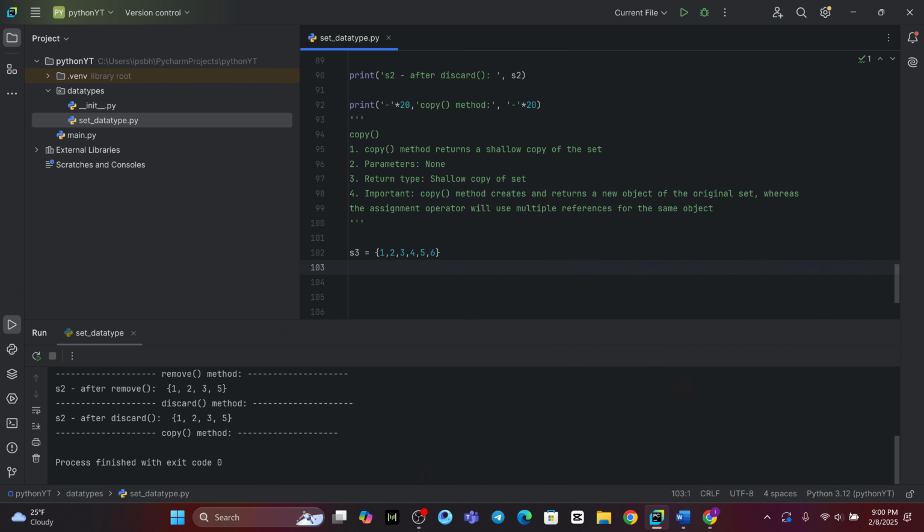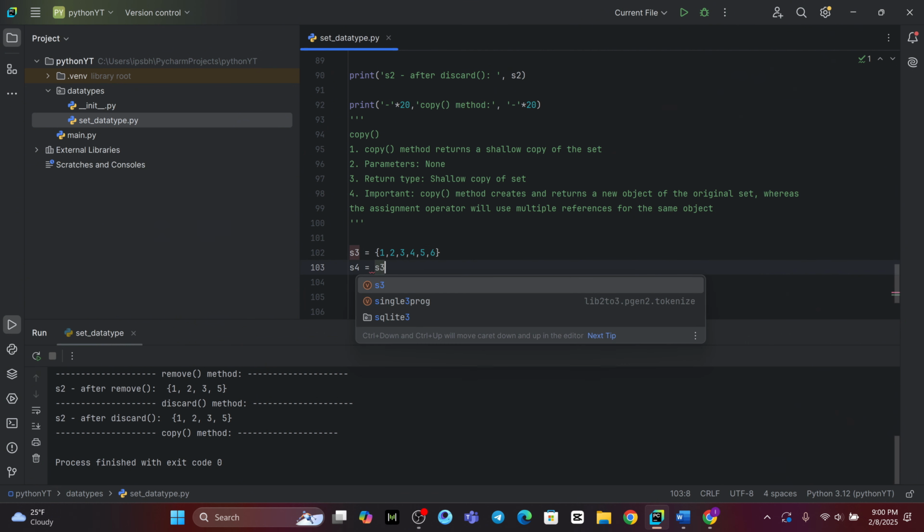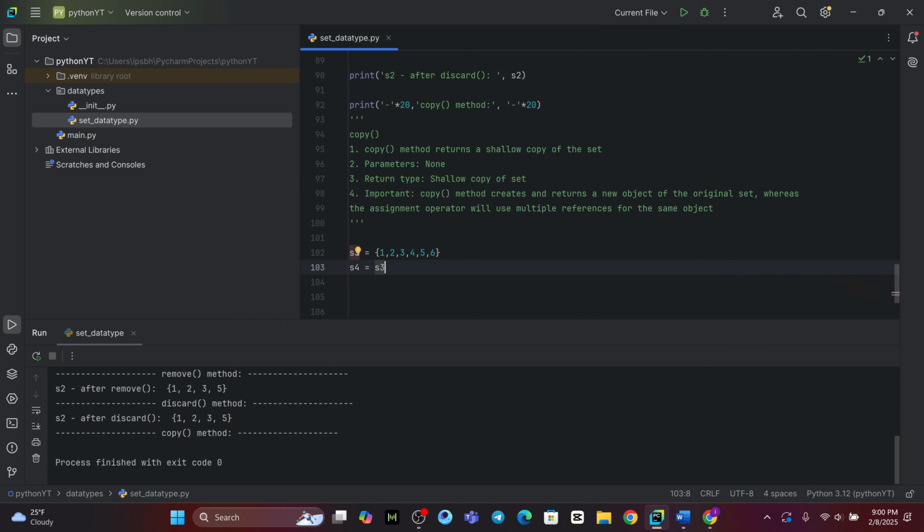These are the elements of the set. And let me say here that S4 is equal to S3. S3 is just a reference variable name, and it is referring to a set object in the memory, which has all these elements 1, 2, 3, 4, 5, and 6.